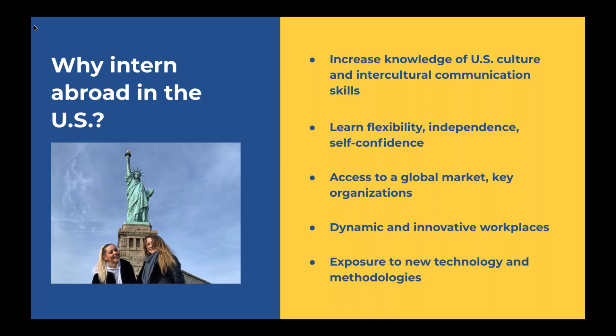Another reason why students typically want to come to the U.S. is because they want to learn flexibility and independence and obtain more self-confidence. These are a lot of soft skills you can obtain if you intern abroad here in the United States. You gain a level of independence when you're taking yourself and moving to another country, finding housing on your own, navigating through the city to get to your workplace, or finding different cultural activities once you're outside of work. Sometimes you're coming here alone without any friends in a new city, and it really empowers you to find out who you are and show that you can thrive in a different city.